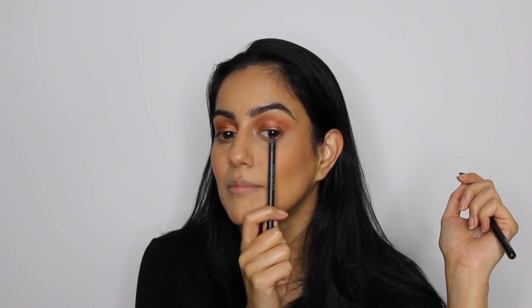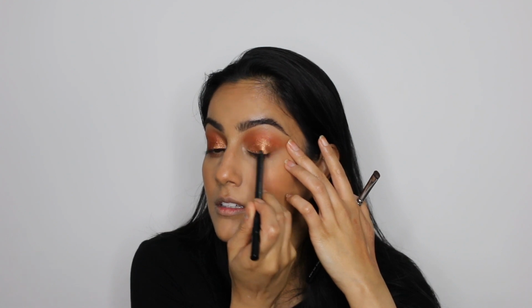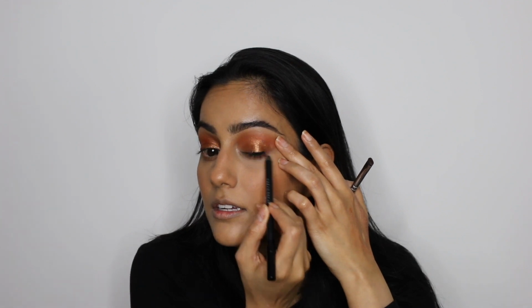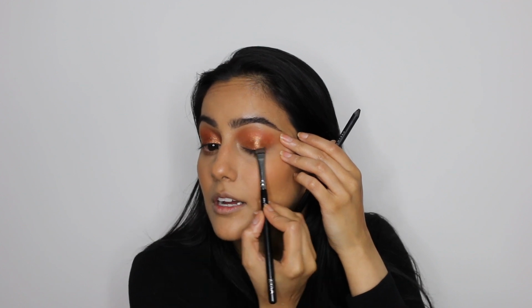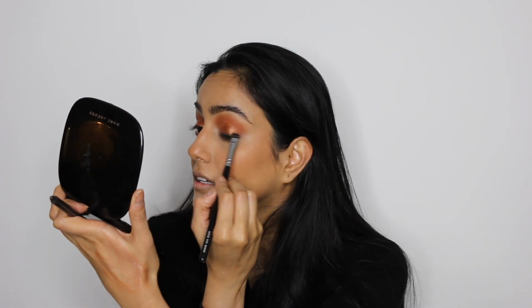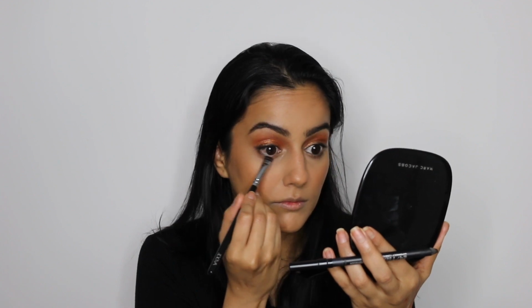I'm going to take a black pencil liner, I'm going to line my waterline and just massage it into the very edges of my lash line on the top. I don't want to make like a liner look, I just want it to add some dimension. So going on the inside, and then just going tiny circular motions along the lash line, just up to the middle like that. And then taking a flat blending brush, I'm just going to go and blend that out. I just want to make my lashes look thicker. Then taking whatever's left on the brush, I'm going to go and just blend that out into the lower lash line. I'm going to curl my lashes, put on some mascara.